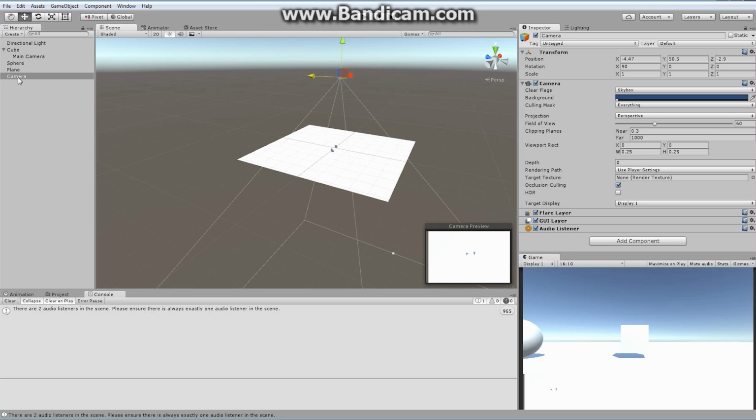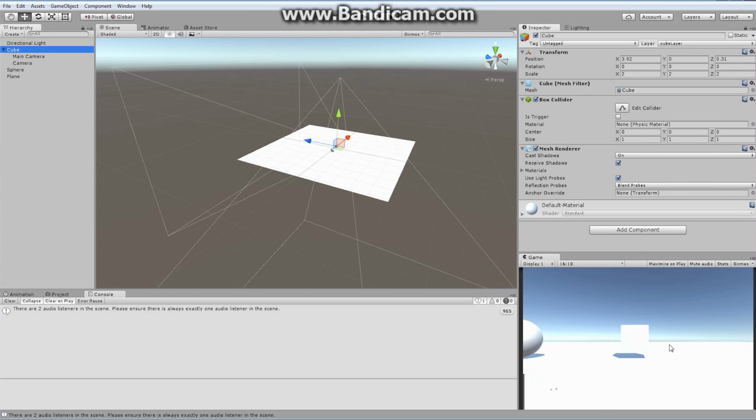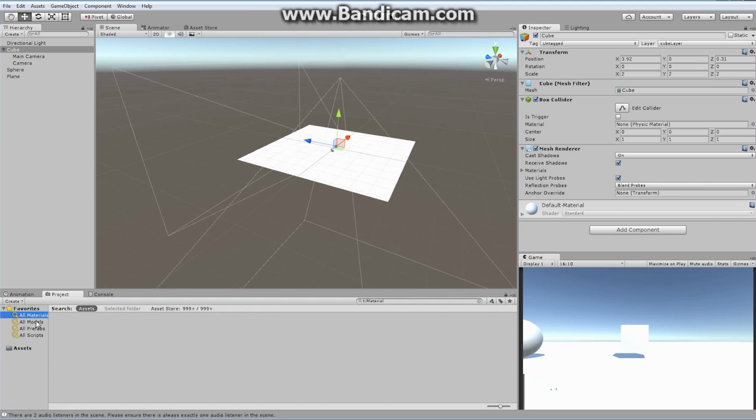Let's say I took this camera and I dragged it and dropped it right on top of my cube again. Whenever I move my cube around down here in the corner, it's kind of difficult to see, unfortunately. Let's change the color of this. Where's my project? I'll have to change everything. I'm not going to bother changing it. But right down here, you can see that I've got myself the cube.